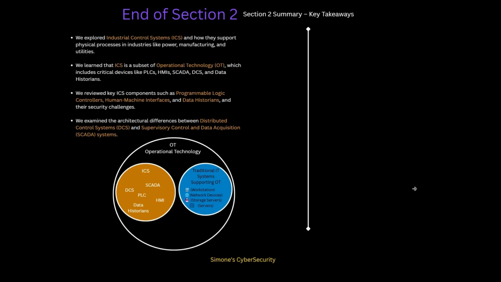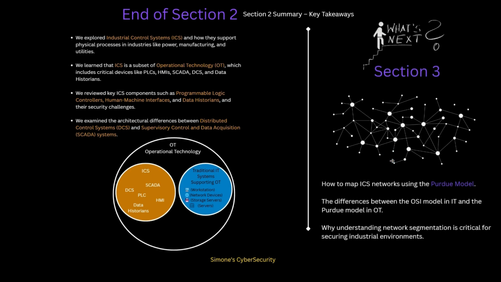It is important to recognize this relationship, knowing which devices are involved and how these systems are interdependent and architected, because this foundation will then help you build a stronger OT security strategy. So with that, let's move on to section 3, where we will shift gears. Here we will start looking at how information flows in OT networks, comparing it with IT networks. We will introduce the Purdue model, which is kind of the gold standard, or was the gold standard, for knowing how information flows in a hierarchical manner in the OT environment.